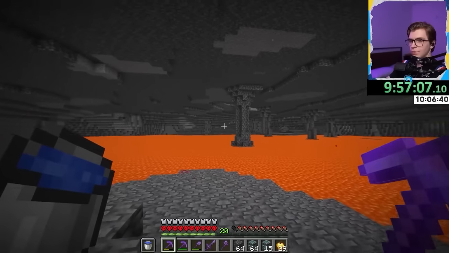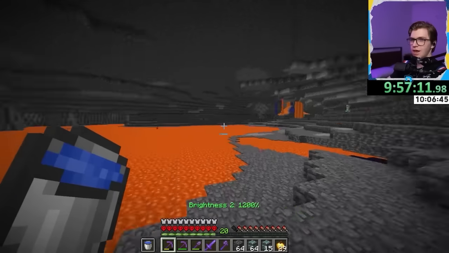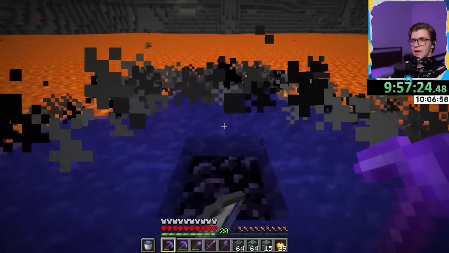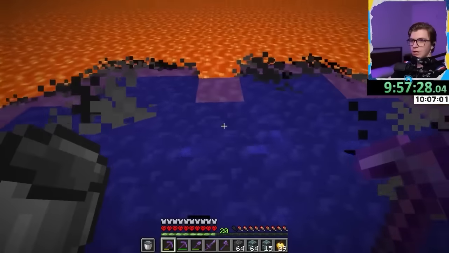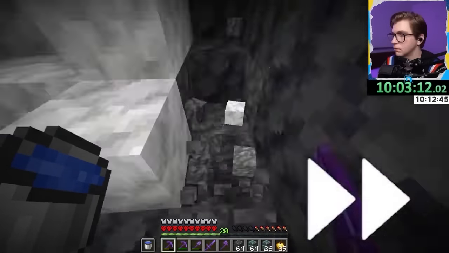Oh, this is weird. Wait, which one am I? Whoa, that looks sick. You never see lava lakes this big anymore. This thing is absolutely freaking massive. And this is how you cross a lava lake without an elytra. Easy peasy.